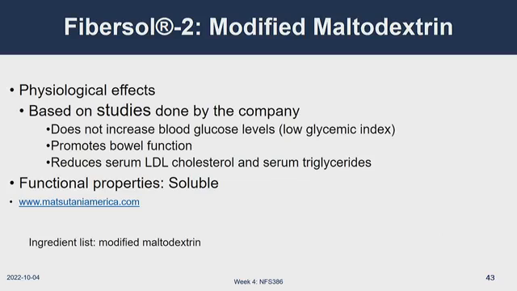A study conducted by the company that made this Fibersol, or modified maltodextrin. For example, it is sold in Canada and used in different food ingredients. In the list of ingredients, it is named maltodextrin or modified maltodextrin. So it's very rare that you see Fibersol, except if you're really getting Fibersol as a pure product.